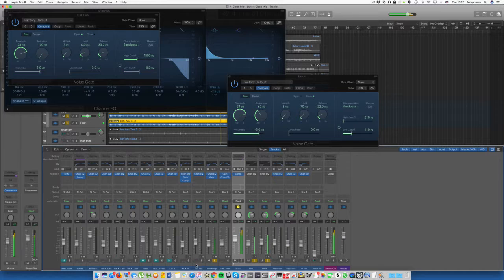Okay, that's nice. Kick drum in. Yeah, that sounds okay. Hi-hats. A bit loud, but that's okay. I know your toms are okay, but you could probably compress them as well.